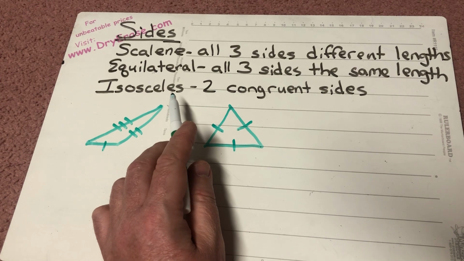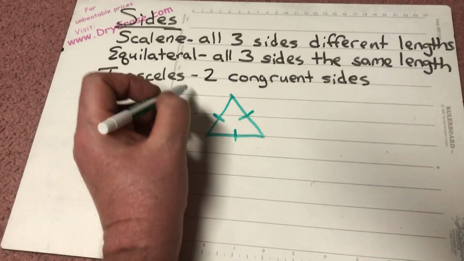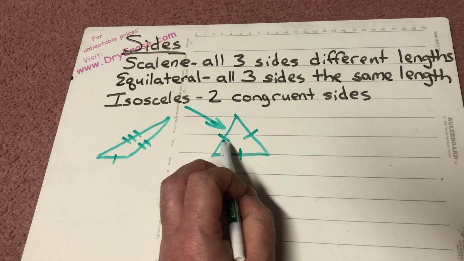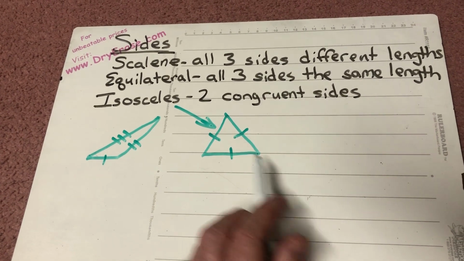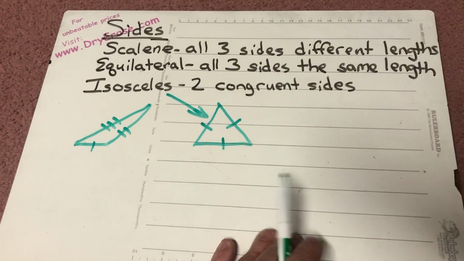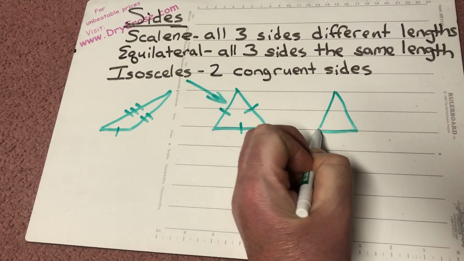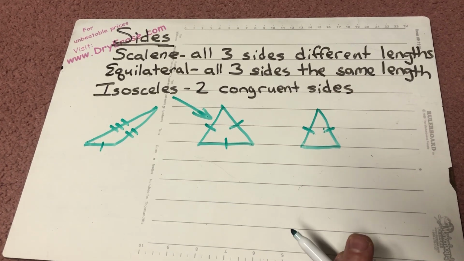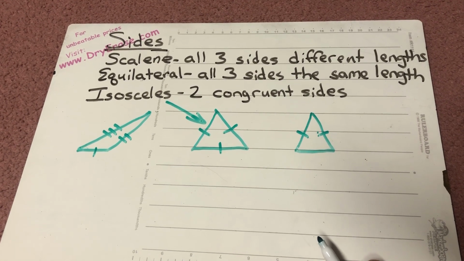We also have an isosceles triangle. An isosceles triangle has two congruent sides. Now technically, all equilateral triangles are also isosceles triangles because you have two congruent sides, even though technically you have three. Thus, this actually fits an isosceles triangle. But traditionally, when we think of an isosceles triangle, we think of something more like this, where two of them are the same and one of them is either longer or shorter, whatever the case may be for that triangle. And that's an isosceles triangle.